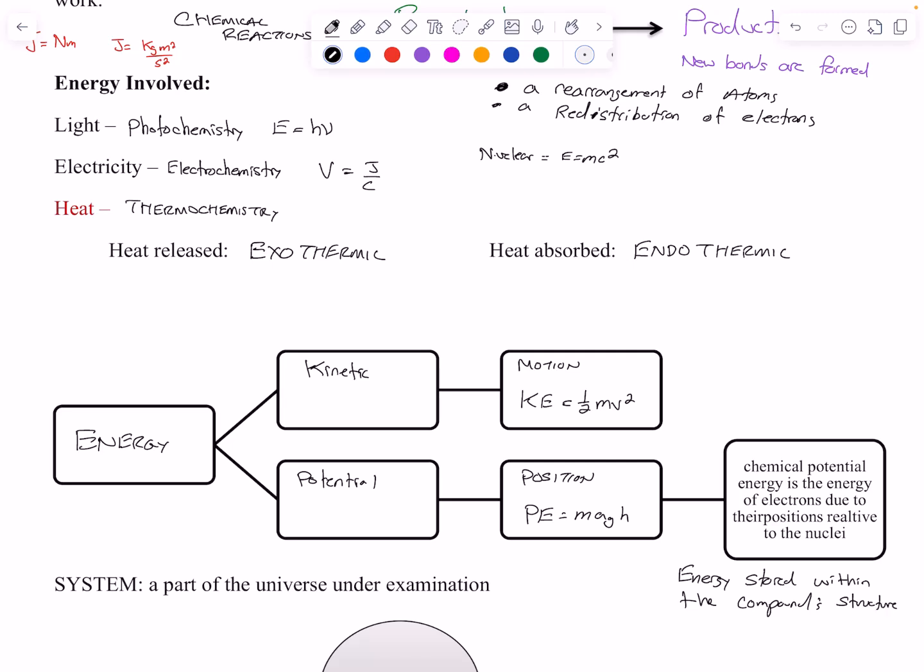All right, so the atoms are the atoms, but how they're put together and how they're arranged, there could be energy in there, right? And we like to take that energy and do work with it, right? And we'll define all that.